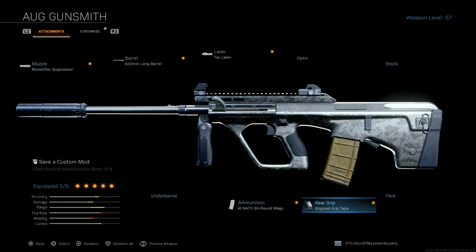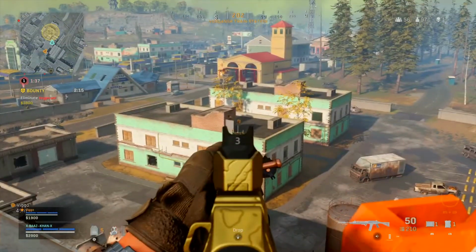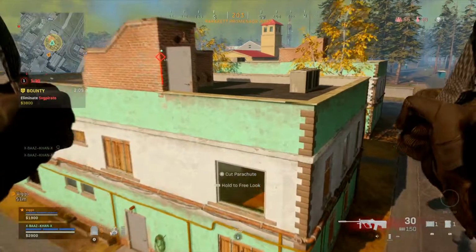So for the first attachment, you want to use the super reliable Monolithic Suppressor, and increasing the range on the AUG will improve it a lot. Also, the sound suppression is crucial on Warzone. For the barrel, you want to use the 622mm Long Barrel to give the control and range a little boost.